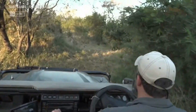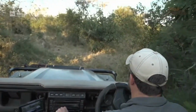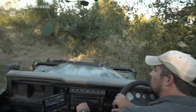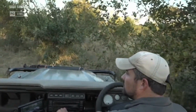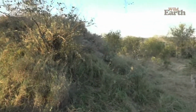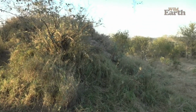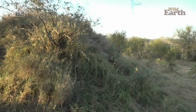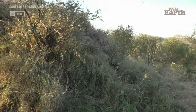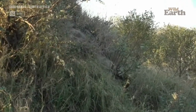I think he's sniffing warthogs out, as he's at the hole of a warthog burrow. Let's see if he goes up the mound. If you have a look just on my left, this is the mound I was telling you about. There's actually a little hole just where there's that sandy patch. Just around that corner is a little hole, and that's what he's looking into at the moment. And it's probably how he got this little leg wound that he has.